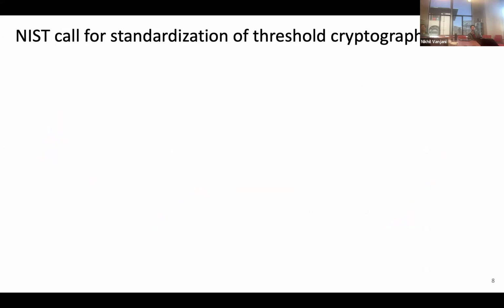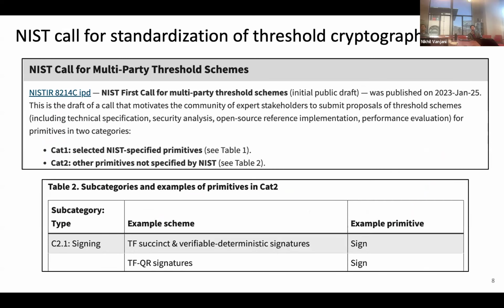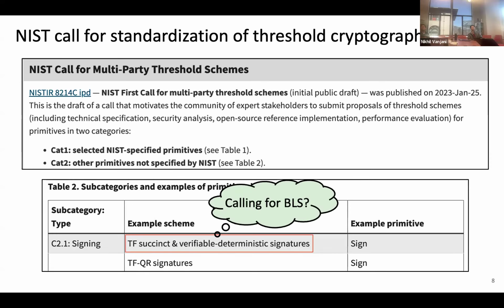Threshold signatures are important. NIST is trying to standardize threshold cryptography in general, and they are trying to standardize threshold signatures in two categories. One is the basic schemes that are already standardized. They also have an advanced call for threshold friendly schemes. If you look at these properties, these are exactly the properties that BLS satisfies. They could not write BLS because that would be prioritizing BLS, but they say they want succinct, verifiable and deterministic schemes. Also threshold friendly, which is a different term of nomenclature, I would say. All these properties make it easy to thresholdize a signature scheme.